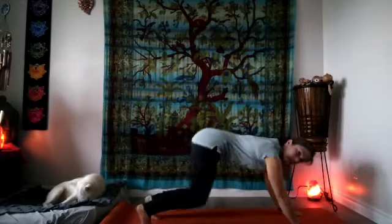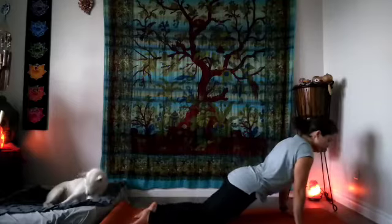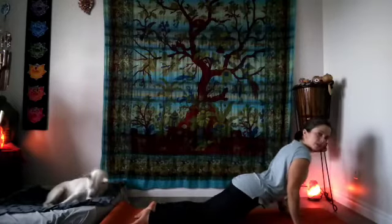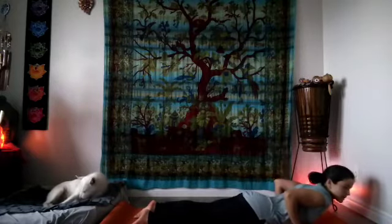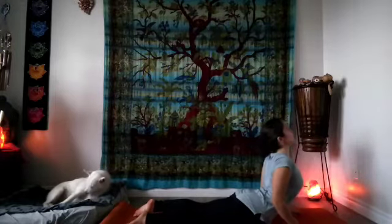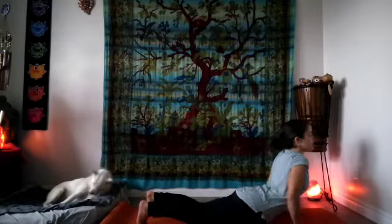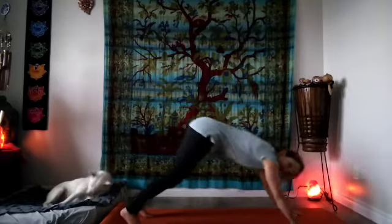Lower the knees and coming into a plank, but then coming all the way down to your belly. Keep your elbows tucked to your ribs. Roll the shoulders back, coming into a cobra here. We're just warming up the spine, lifting the heart. You don't have to come into a full cobra. You can keep your elbows bent. Curl the toes under and downward dog, stretch it out.